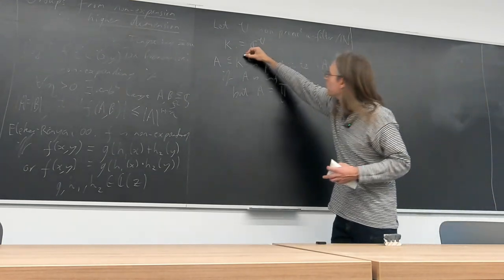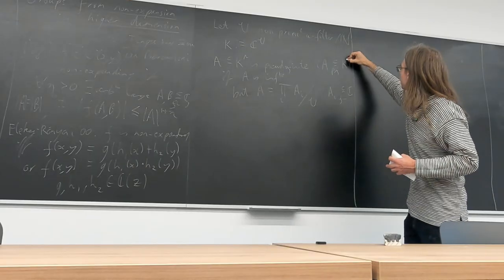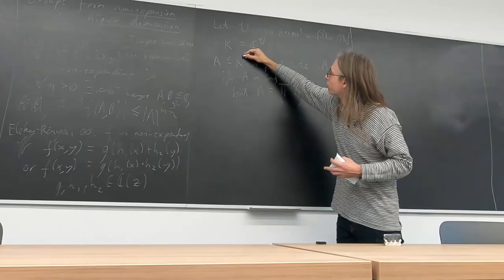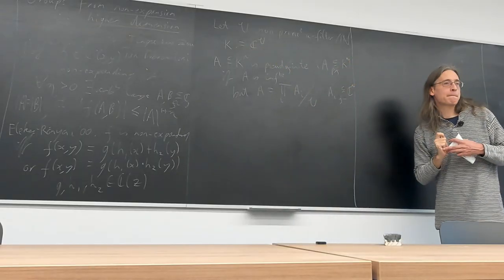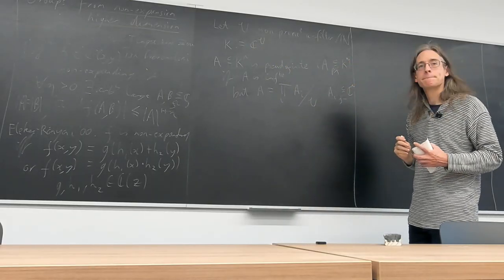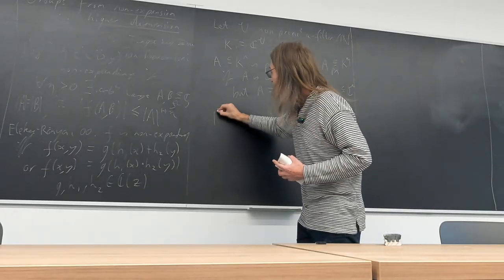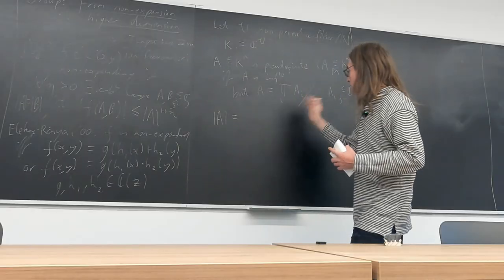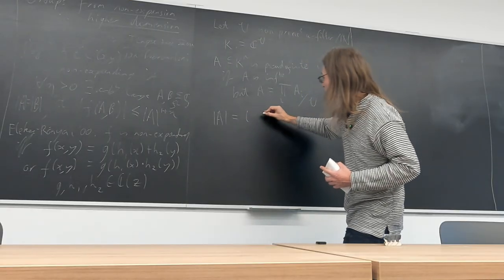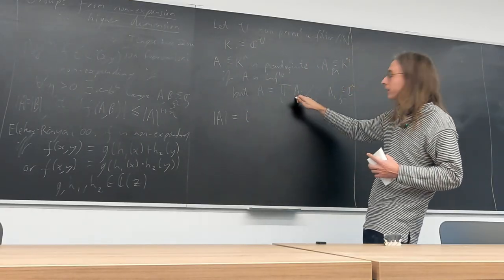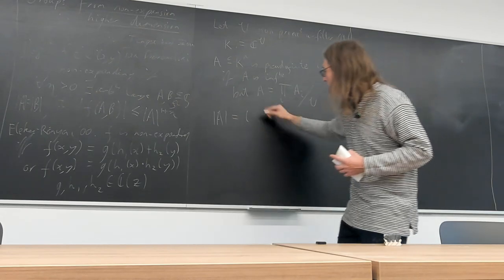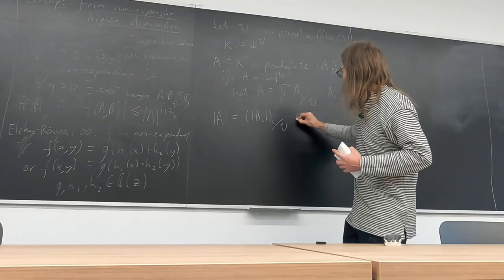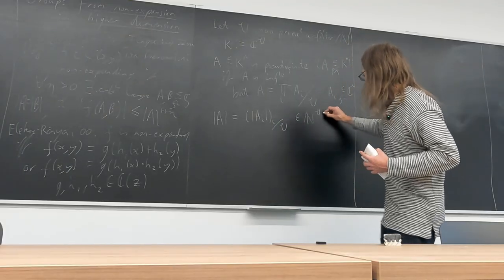And I'll also do the same for powers of K and so on. A is a subset of K to the n. I'll say it's pseudo-finite: it's an ultraproduct of finite subsets of C to the n. And it's infinite. Then we have a natural notion of the cardinality of a pseudo-finite set. So the cardinality is the element of the ultrapower of natural numbers we get by taking the cardinalities of these finite sets A_i. So this will be a non-standard natural number.